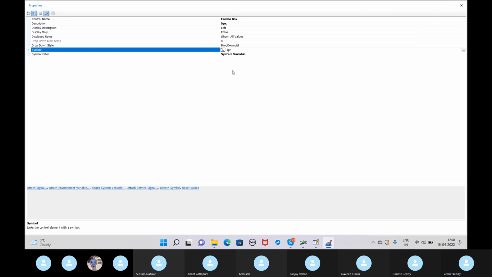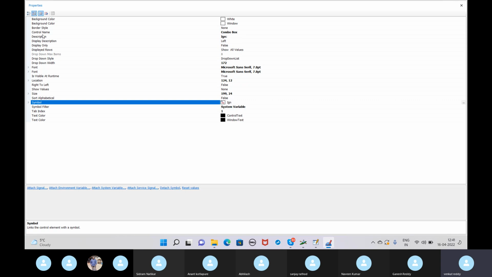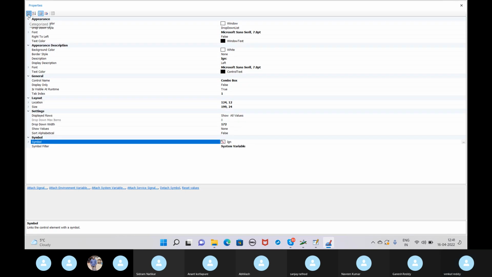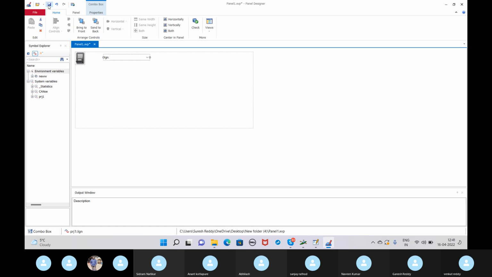So this is the panel properties then, right? So check.